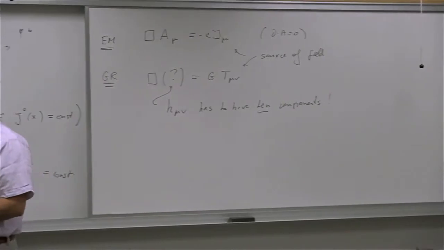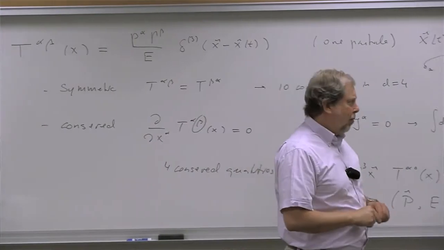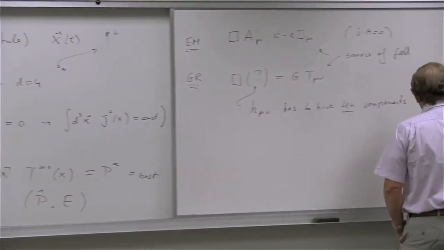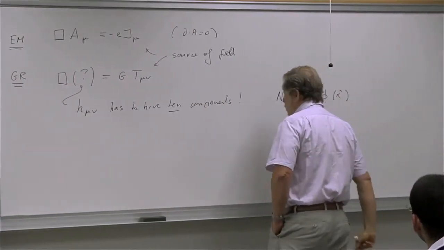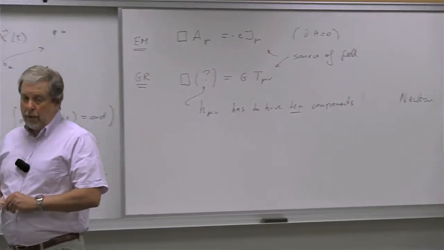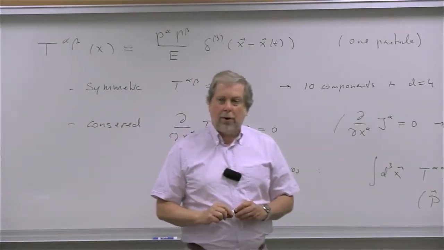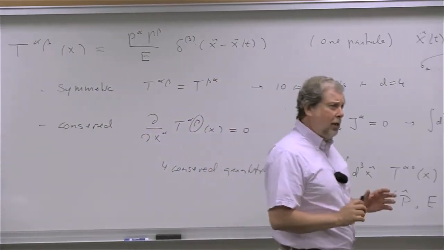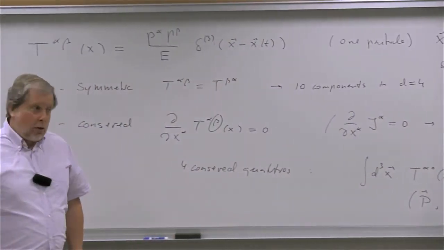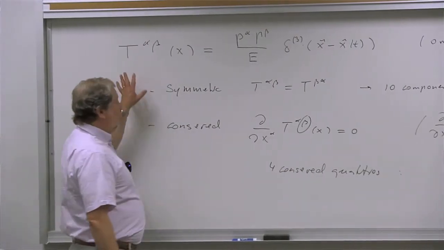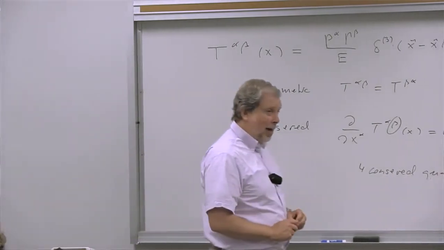And so these 10 components are, of course, very different from what you had in Newtonian gravity, right? Because in Newtonian gravity, you have just a Newtonian potential, which is phi of x. That's a single component, one field. You can describe the whole solar system in terms of just a simple gravitational potential, and if you want to get fancy, you can use Poisson's equation for that, but that's all you have. So it is crucial, therefore, that we realize that when you do have energy and momentum, they're described by an object that has 10 entries, right?